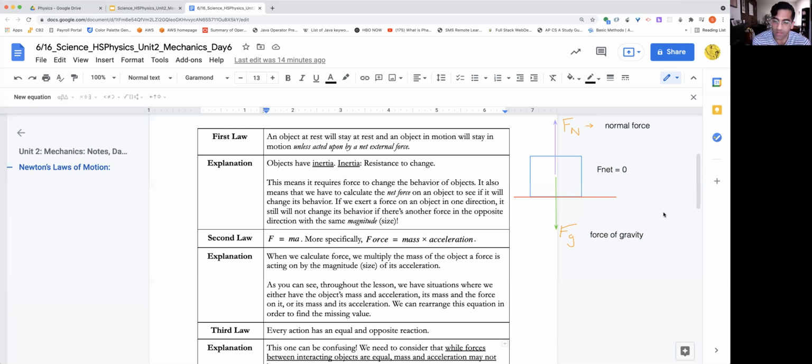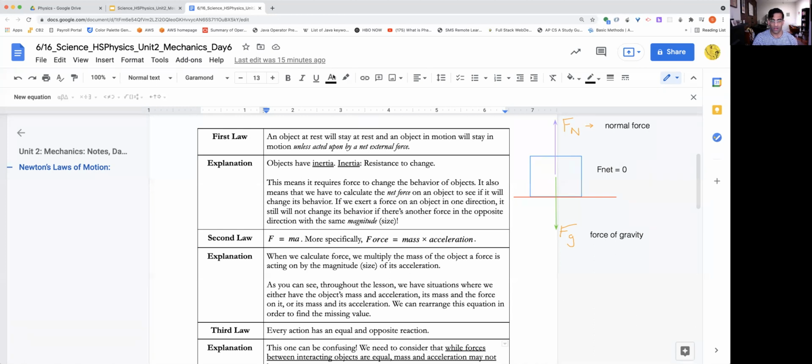And in order to figure out its magnitude, we would have to figure out how much it's accelerating and multiply that by the mass of this bottle. Now, I also make a point here that if we have the mass and we're able to calculate the magnitude of the force, we can work backwards and find its acceleration. If we have the mass and how much it's accelerating, we can find the force. And finally, if we have the acceleration and the force, then we can calculate the object's mass.